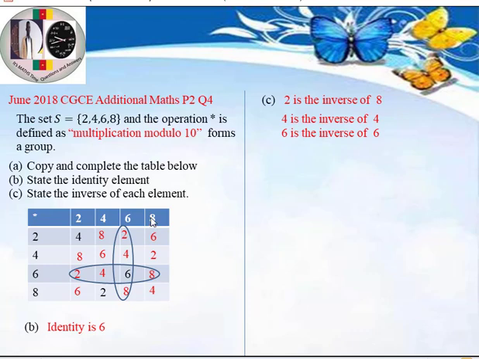So when we are under 8, where do we have 6? We have 6 here, which is the identity element, and what corresponds to that 6? 2. So we say that 8 times 2 modulo 10 is 6. Therefore 8 is the inverse of 2. So guys, that's how we handle problems like this.